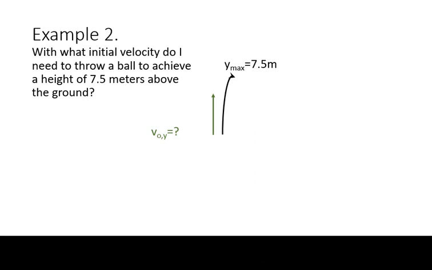In our second example, we are given the maximum height a thrown ball reaches, but we need to know what was its initial velocity. Notice that this is physically the same problem as before. We just replaced one unknown for another. The solution strategy will be identical with the exception of rearranging the algebra of the equation for a different variable.